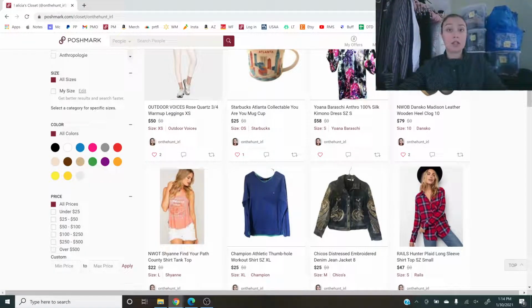I do hope that there's room in there for you to make offers depending on your buy cost. Everyone's is different, so it's hard for me to give you too much advice on that. But I do suggest pricing items on the category lines. So as you can see over here, under 25, 25 to 50, 50 to 100, 100 to 250, etc. Those are your categories. Like here you have the Outdoor Voices at 50, great. Starbucks mug, 25, great. You have a Barashi at 58.